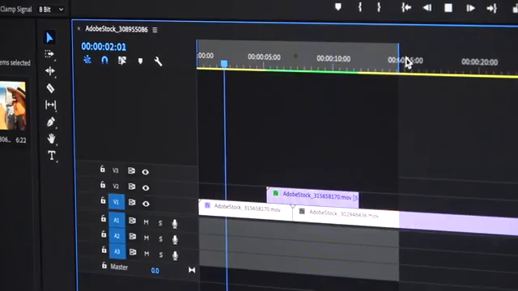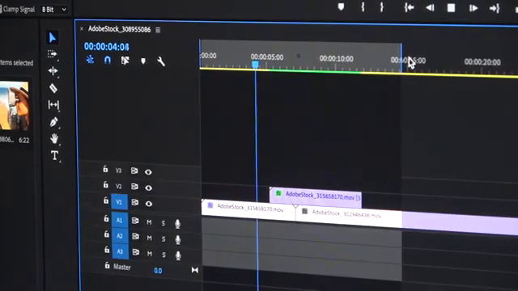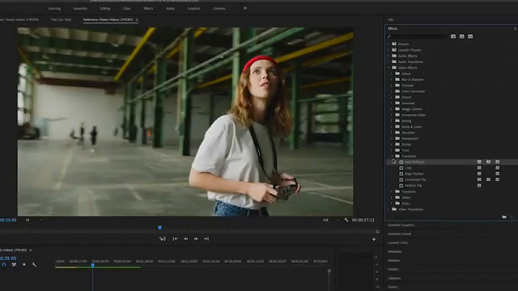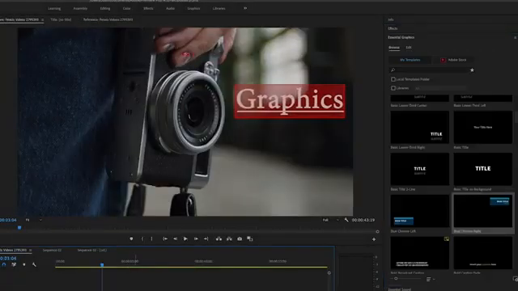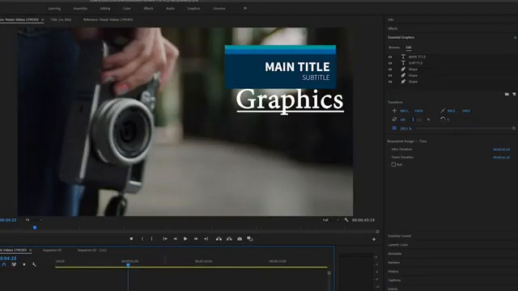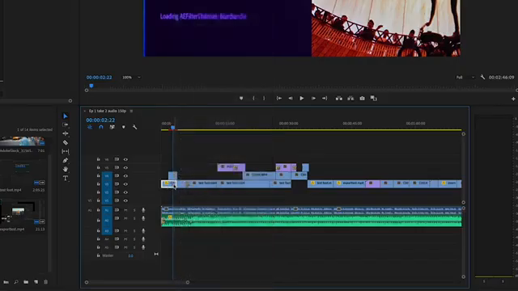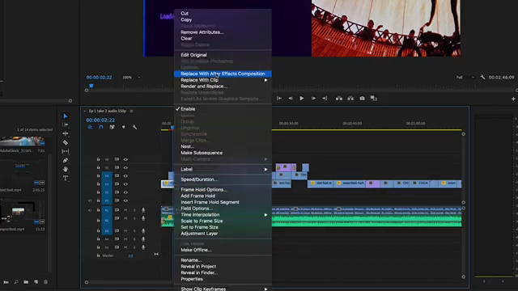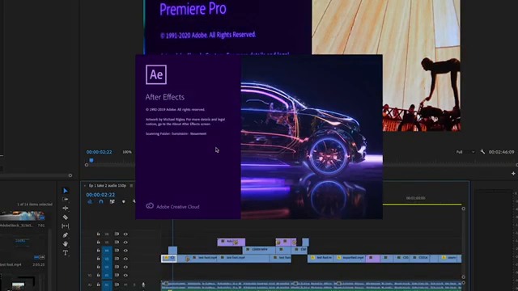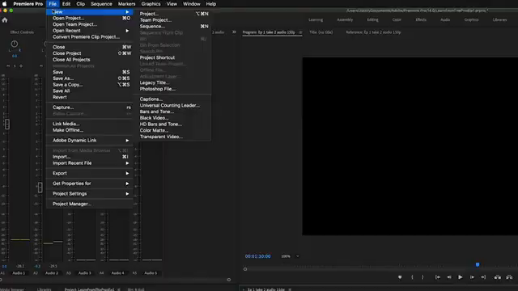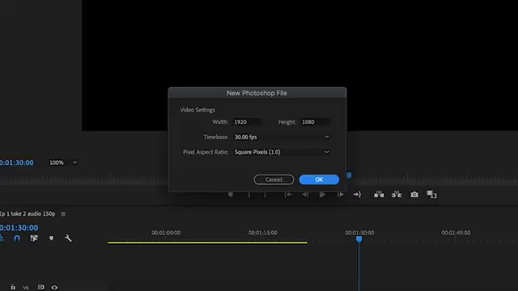Not only does Premiere come with tools to arrange and layer these clips together in a timeline, but you can also add effects, titles, color grading and correcting, and more with all the powerful built-in tools in Premiere. Additionally, with the full Adobe Creative Cloud suite, you can work seamlessly between Premiere and other programs like Photoshop and After Effects to take your projects to the next level with graphics and effects.